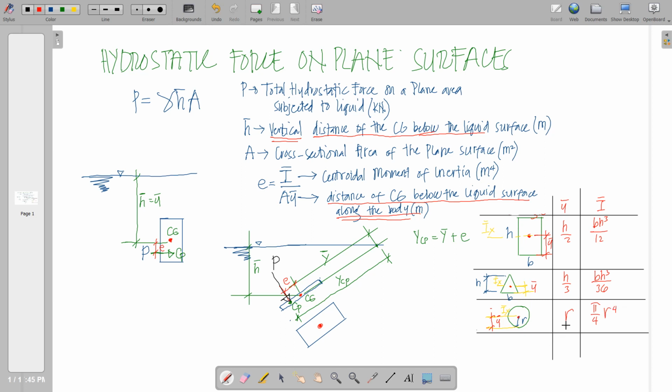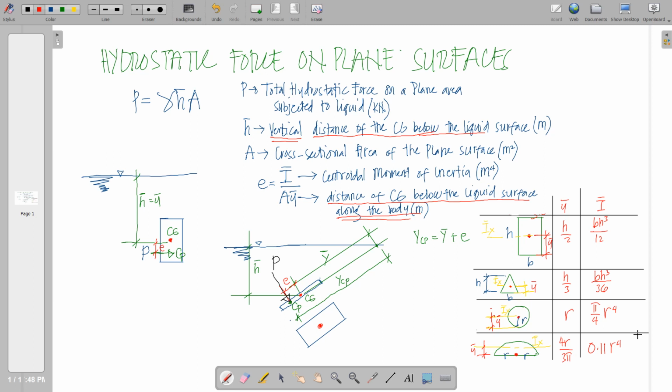For a semicircle having a radius r, the center of gravity is just on top of the point of origin, say that is y bar. So the formula for y bar is 4r all over 3 pi, while the centroidal moment of inertia, say I bar x, is equal to 0.11 times r raised to 4.